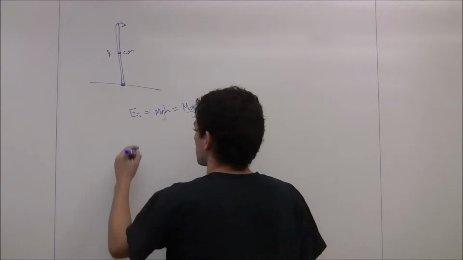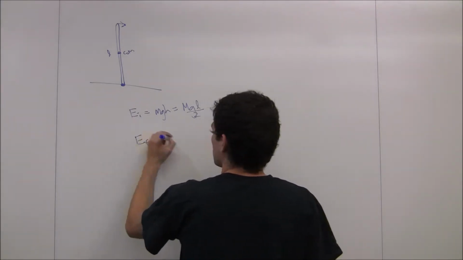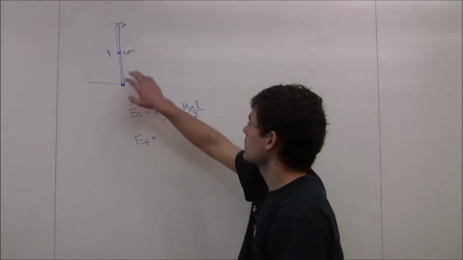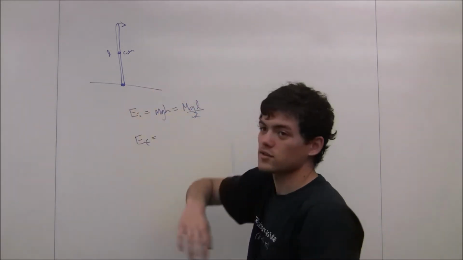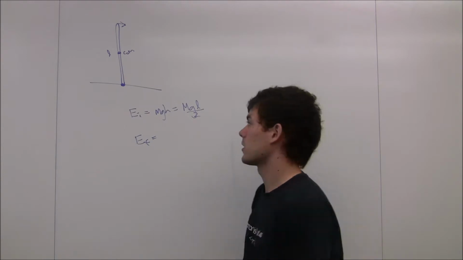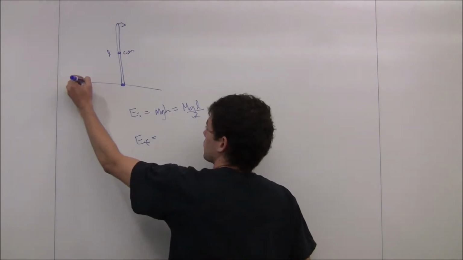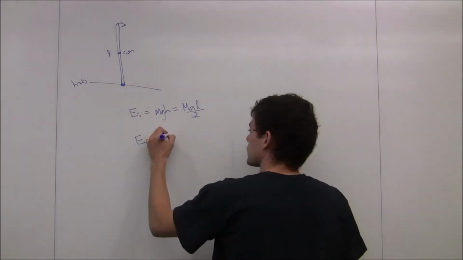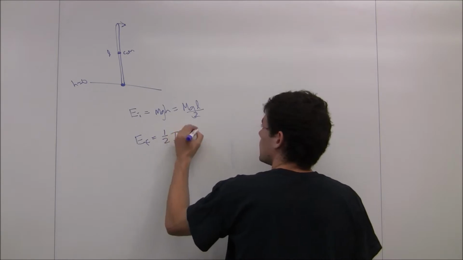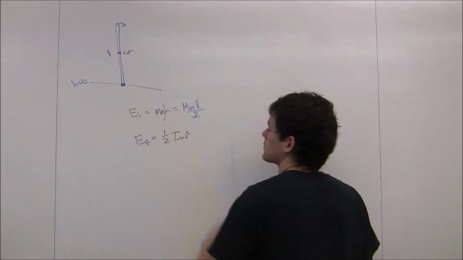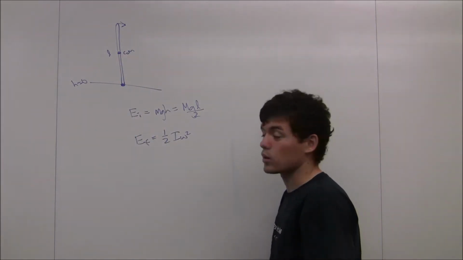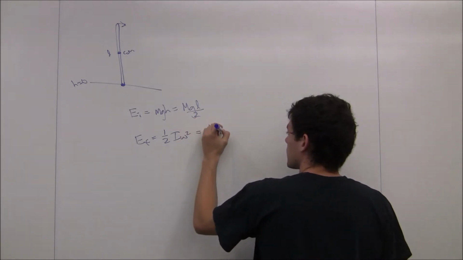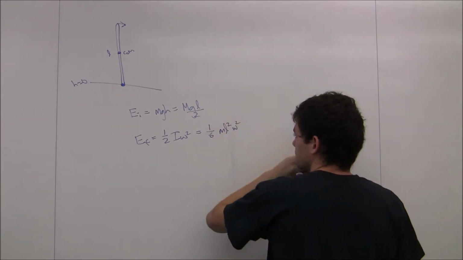Since energy is going to be conserved, energy final is going to be the same thing, but it's going to be entirely in rotational kinetic energy, since the stick will be vertical, no wait, horizontal, and so no point of it will be above our 0 for ground at the level of the floor. So the energy final is going to be 1 over 2 I omega squared. It's a long stick rotating about its endpoint, so its I is going to be 1 over 3 mL squared. So that's 1 over 6 mL squared omega squared.